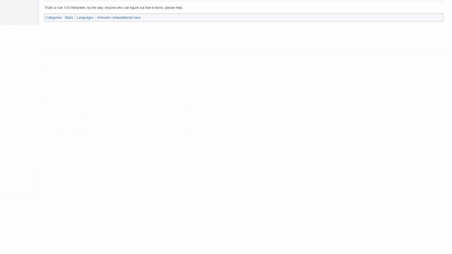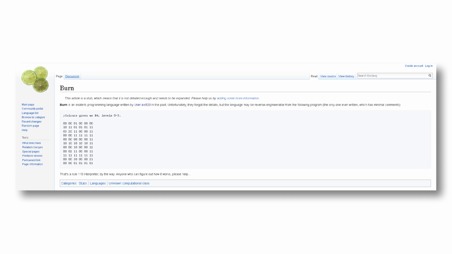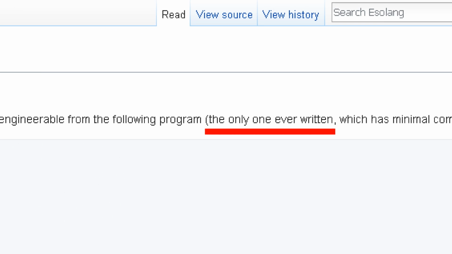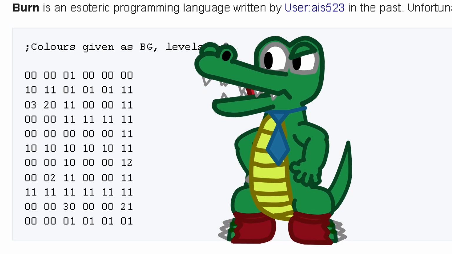And by the way, in case you were wondering, no, I have not figured out how Burn works. I just think that it's interesting how we have an Esolang that so obviously exists, but nobody really knows how to use it. It would be like finding a book written in a script that nobody has ever used except for in that book. Oh wait, that exists. The Burn wiki page has one program, and it's the only program that apparently was ever written in it. So, what does this one program do anyway? That at least might be helpful to know.